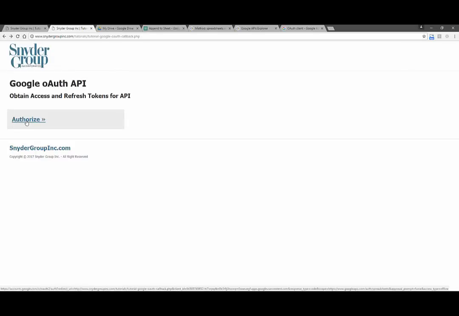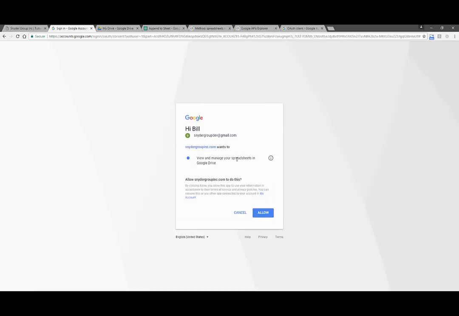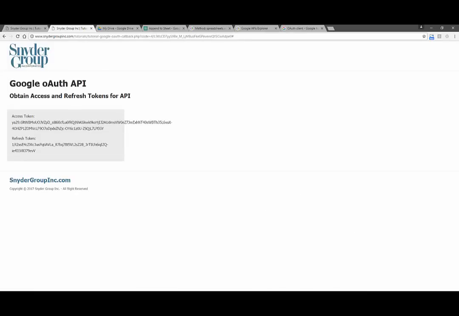Let's go ahead and view this page in our browser. When we click this link, Google will ask us if we want to allow access to this account. Note that you should be signed into the Google account that owns your spreadsheet at this point. If we choose to allow it, it will pass an authentication code back to the callback URL we specified in the request. So now you see that we're back to the callback page, but this time we have a code included as a GET in the URL.